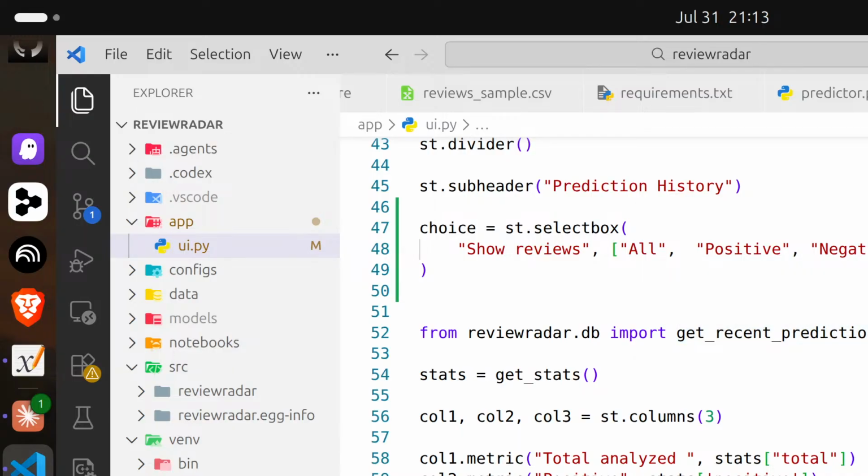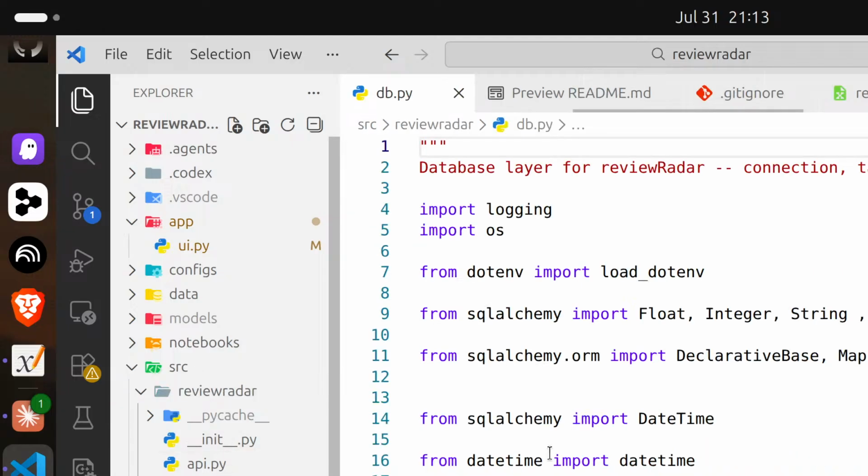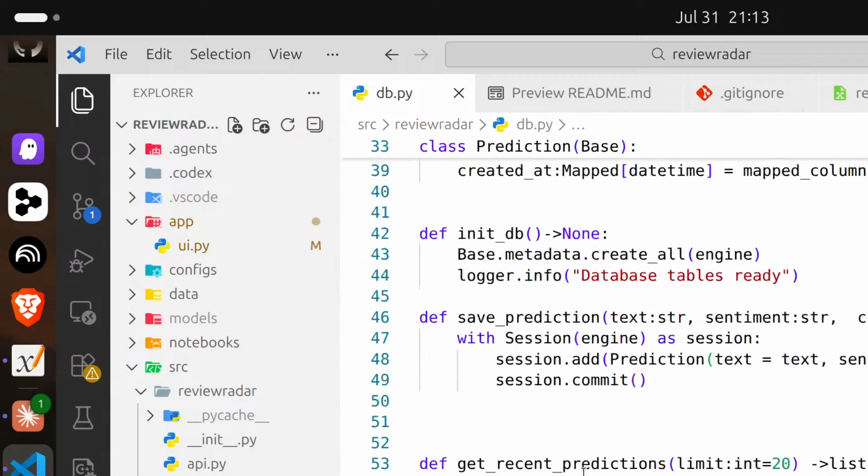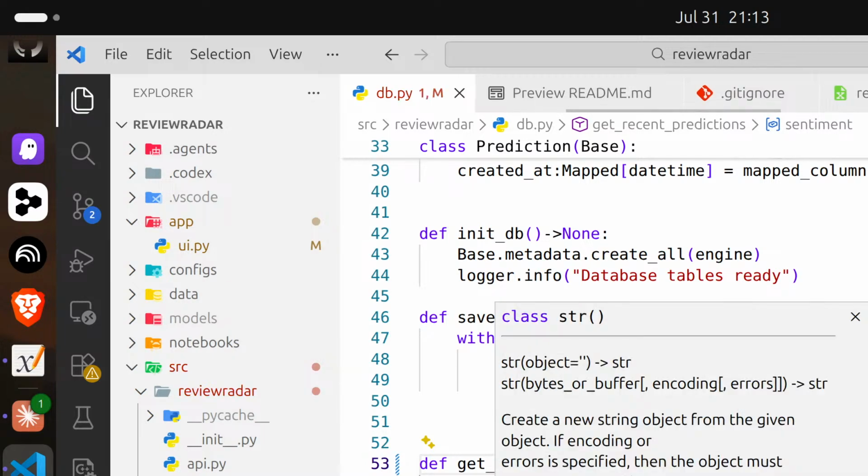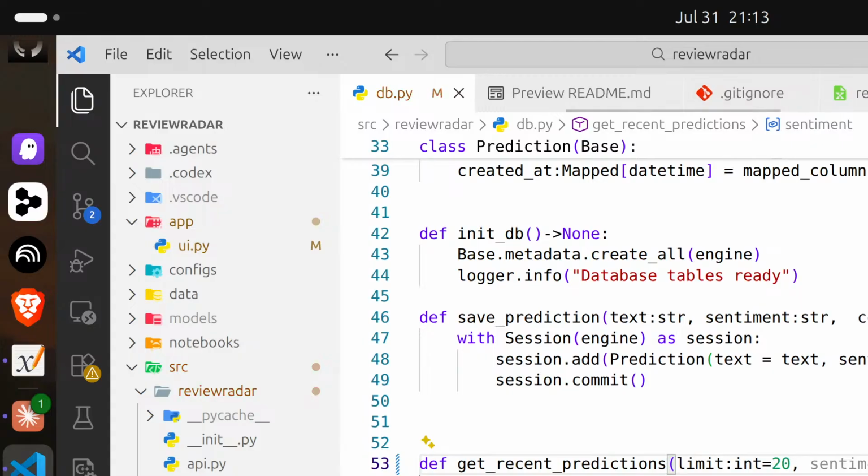Where we find this function is in review radar, db.py. So we go in here, and we go to get_recent_predictions, right? So one more parameter it can handle is which sentiment, which will be string type and the default will be all, right? Like this.